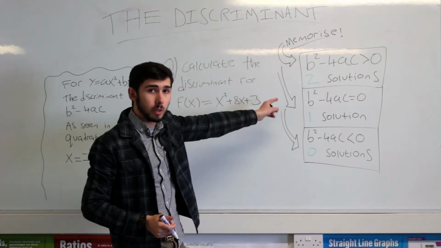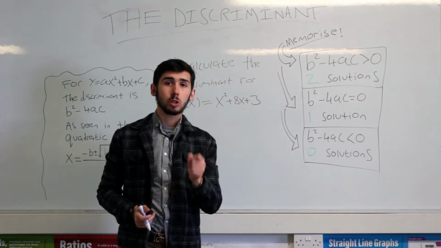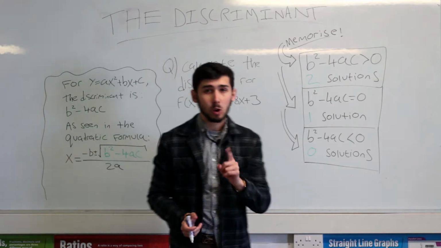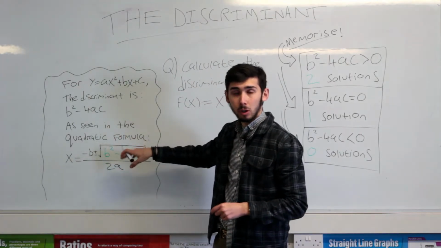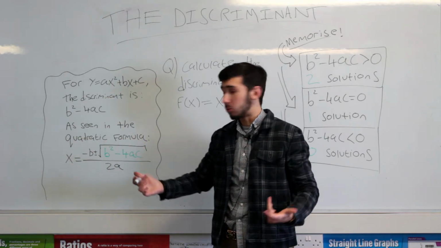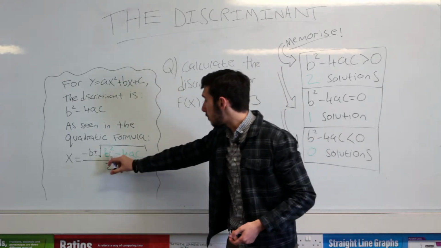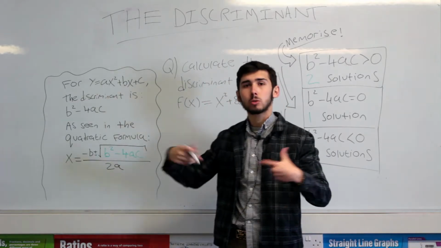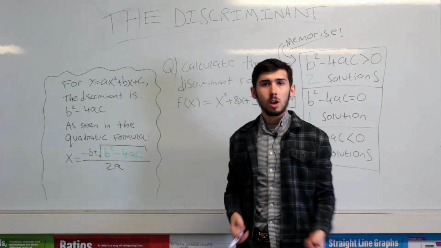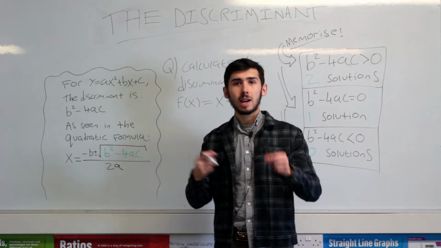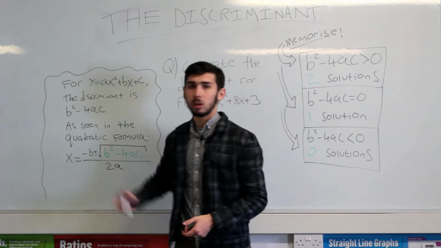If the discriminant, b squared minus 4ac, is greater than 0, you will get two solutions to your quadratic equation, because plussing or minusing a non-zero value will indeed result in two answers, right? Let's say the discriminant is 25. Well, you do plus or minus the square root of 25, so instead we'll just say the number 5. You're doing plus or minus 5, for instance. But hold on, adding 5 and also taking 5 away will give you different things. So you will indeed have two answers for x.